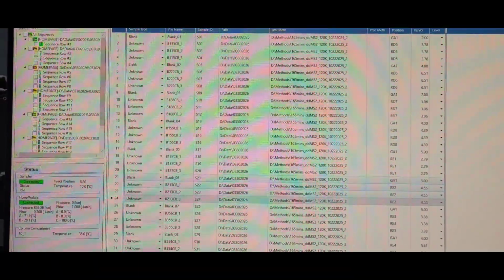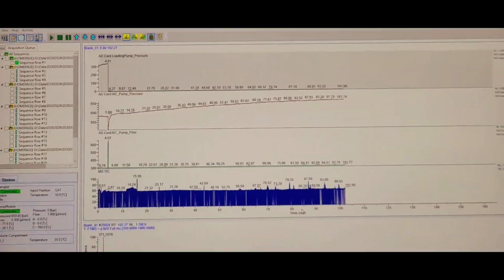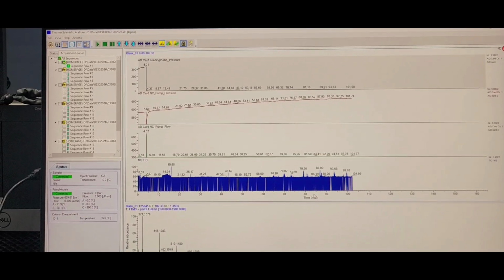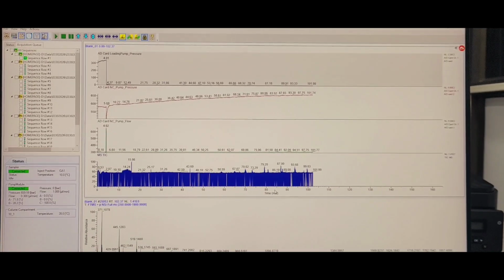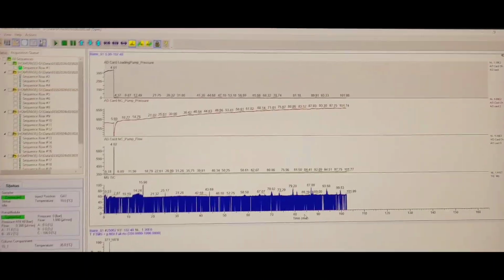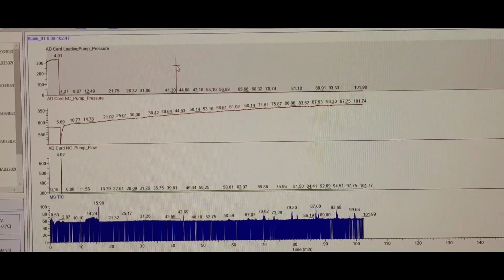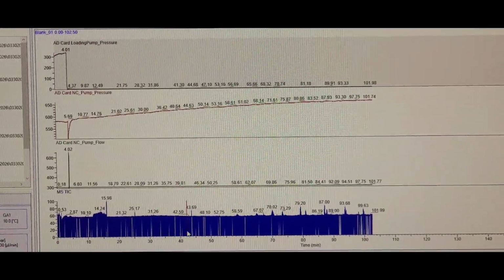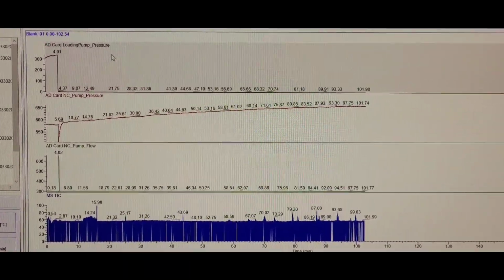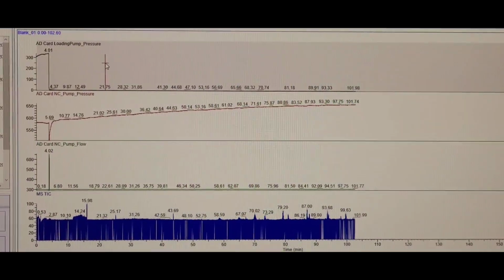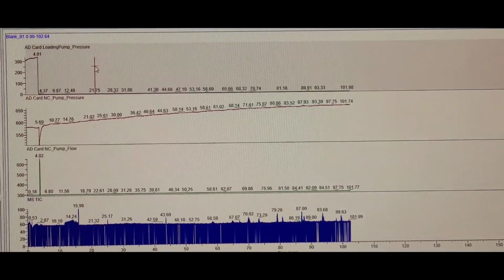Now this is the real-time plot view, where we can see the chromatogram of a sample. You can see there are a few parts of this window. This part is the loading pump pressure indicator.